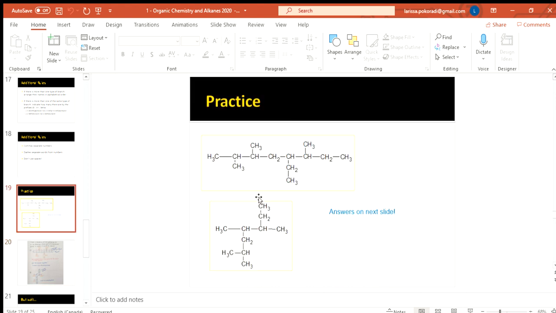Without looking at the second one, let's try that. So this one looks a little bit funkier, especially if you looked at the answer. It's obviously not so straight. So this might take some trial and error because you might want to go right across. But if you were to do that, you'd look at this as an alkyl group and think, I don't even know how to name that because it's not a straight chain.